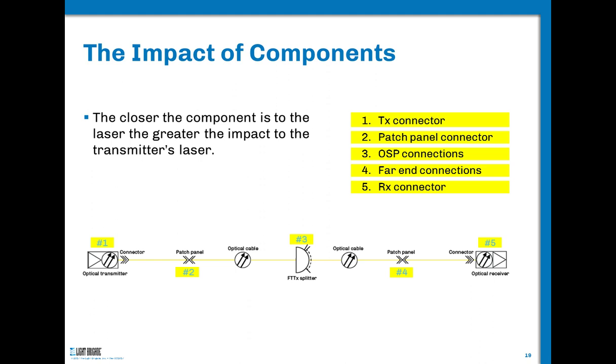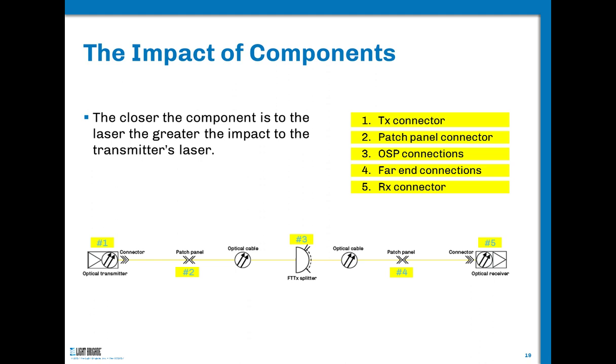The second highest level of reflectance is the first connection at the patch panel itself. And so here we're probably a half dB down for the loss in the patch cord. So again, a major concern. And this is why we want to make sure that we're buying good quality pigtails, good quality patch cords with specified reflectance levels for those products. And you really want to make sure that the company is testing for reflectance when they're manufacturing those, because it's so close to the laser transmitter, it will affect the system.